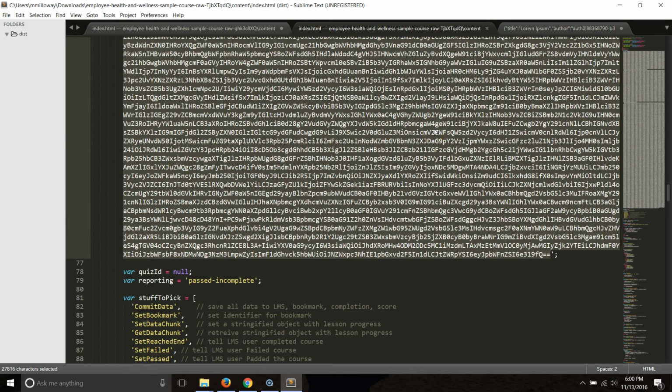And this is actually all of that information. This is all the text information and other types of information that makes up your course, and it's been encoded. What we need to do in order to edit this, and where your lorem ipsum might be, is to decode the encoded information. So what I'm going to do is copy, and I'm going to go ahead and delete.